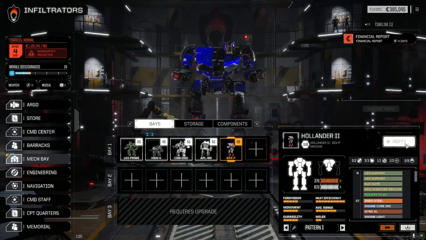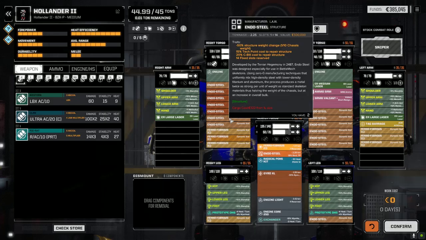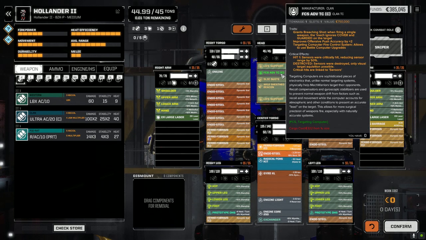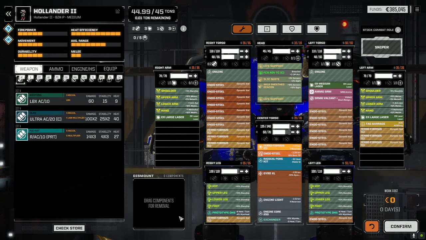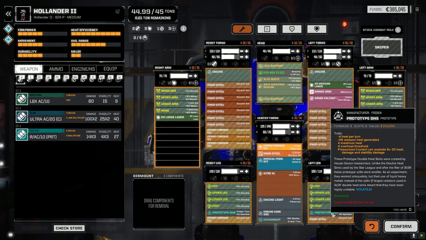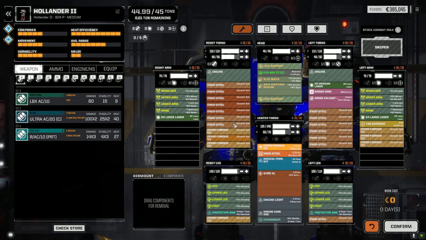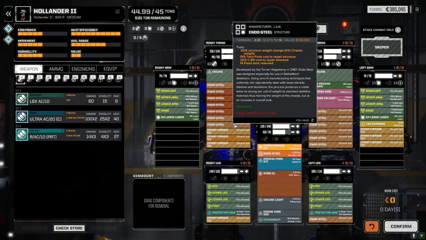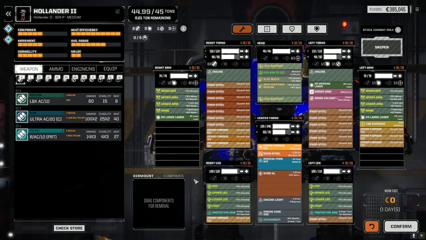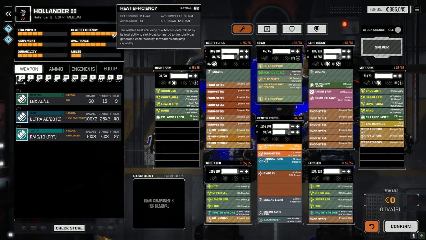So let's have a look at the Hollander first, because this one was the one that took a significant amount of damage. We lost our PPC. But once again, I put the fire control system advanced in this guy. We lost a bunch of prototype double heat sinks, but we do have two. I think we only lost one prototype double heat sink, one or two or something like that. But we have two still in here, and the exchanger. So our heat efficiency is actually really good.